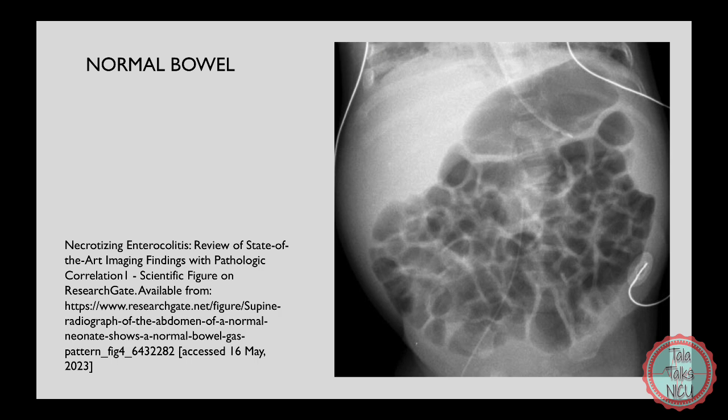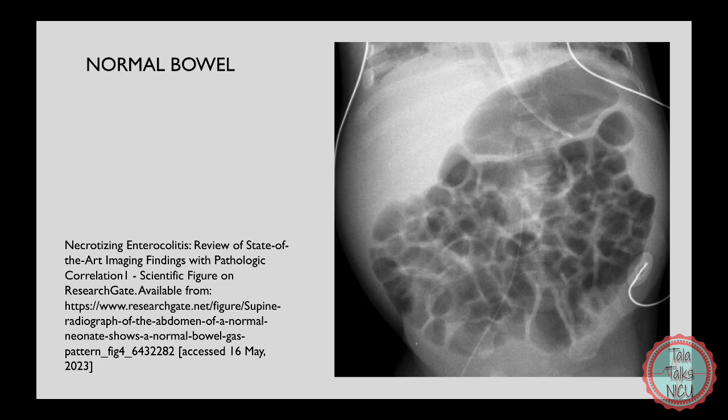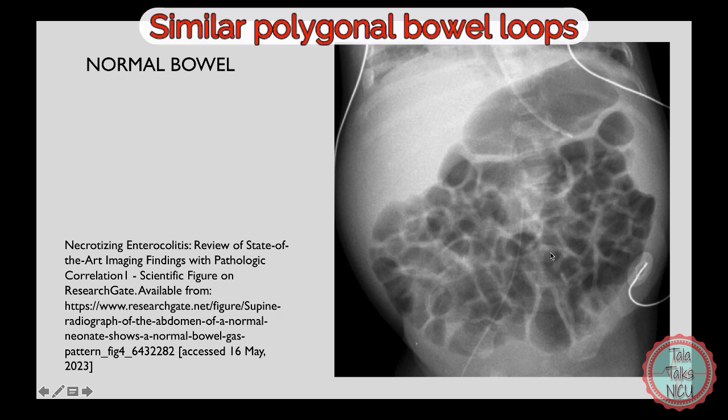And another normal KUB. By the way, KUB stands for kidney, ureter, and bladder, because traditionally in adults, that's what a KUB would mostly be used for. In neonates, we rarely diagnose anything urinary via KUB, but somehow we still use that term all the time over here in the US. So here again, you can see the normal bowel gas pattern, the mosaic-like pattern, so almost symmetrical polygonal gas spaces. So polygonal obviously just means shapes with loads of sides to them.